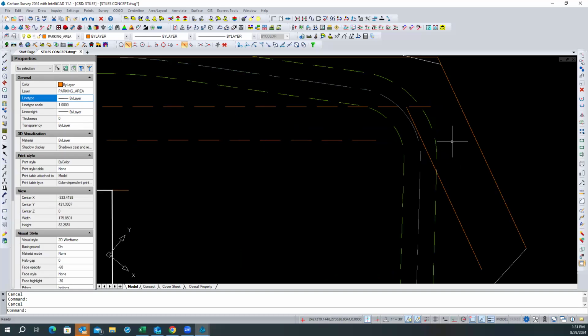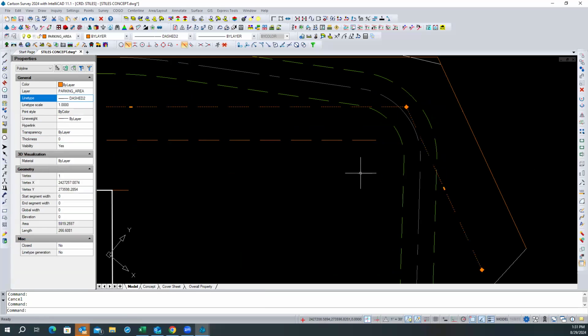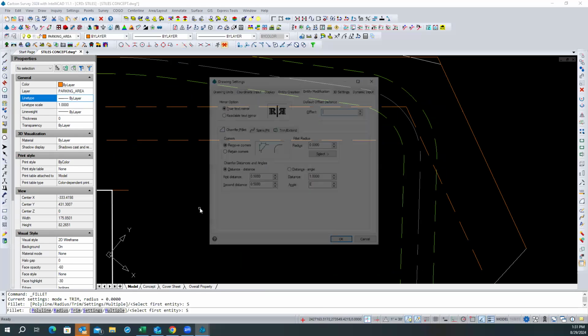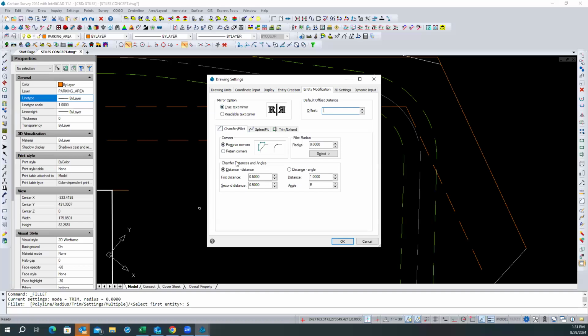There we go. All right, so every time I do a fillet, it stitches it all together. So I want to keep these parts separate.